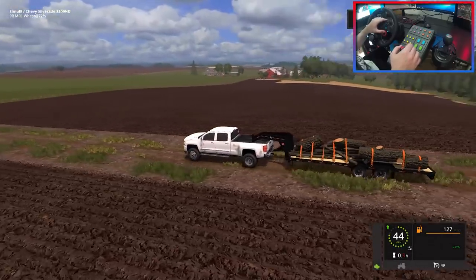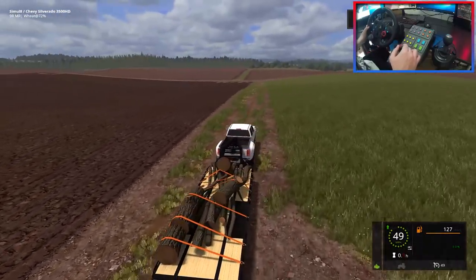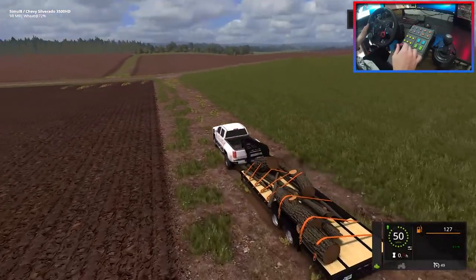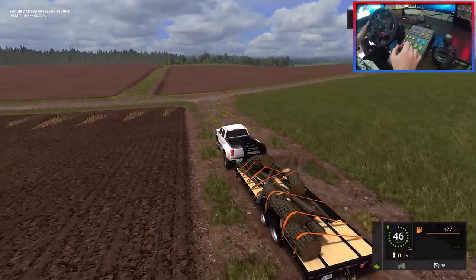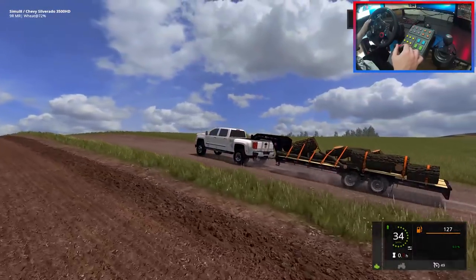Luckily, we're in the Silverado, so it shouldn't take too long. It's pretty quick. So here we go. We've got a whole tree on the back of our trailer. So this thing's been quite handy today. We've used the Silverado for most of our jobs today, apart from, obviously, the stump grinding and all that stuff.